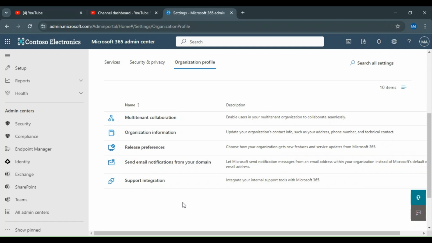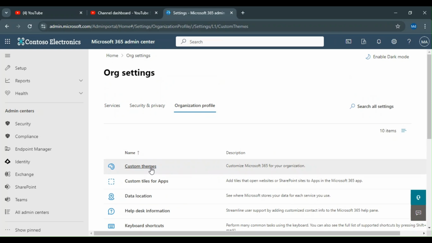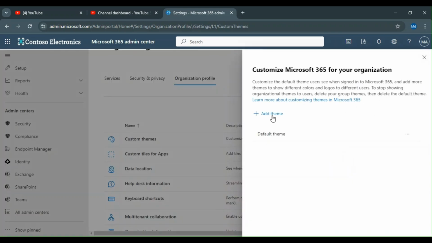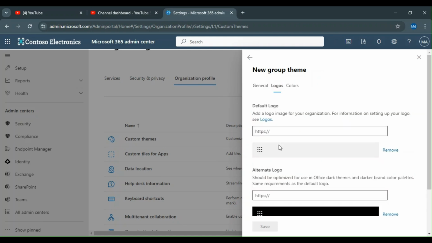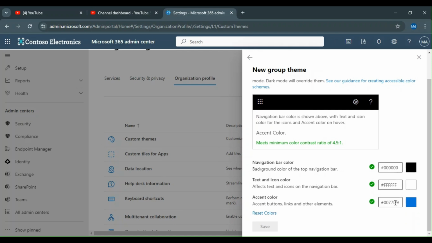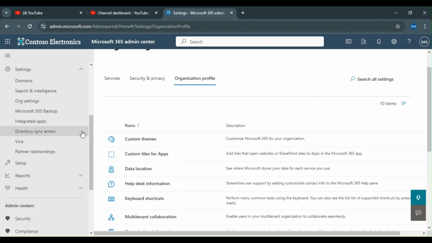Also, in the customized theme section, you can add the theme name. If you want to add your organization's logo, you need to choose the color of the icon bars. So these are the things you can use for the Microsoft 365 organization settings.